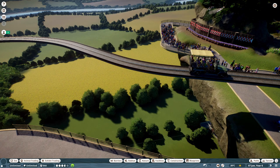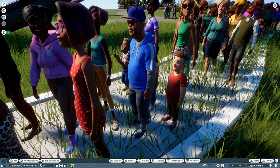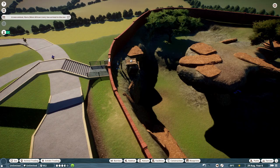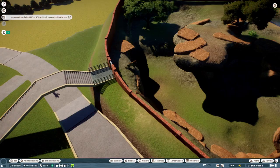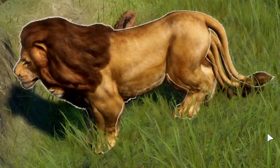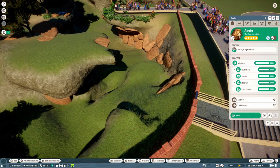I'm just going to put another one of these naked man heads right in the ground — he's just watching and judging you as you wait in line. This entire time our lions have been stuck in the trading center and I had no idea. I was wondering why nobody seemed to care about going to see the lions at all. And here they come, being delivered in tiny little boxes. Although I think they're stuck there — they have nowhere they can possibly go. I completely screwed these guys up. We'll just create a little land bridge and hope they're smart enough to take it. Look, it's that mystical four-tailed lion! Those lions brought in like an extra 700 people into our park.